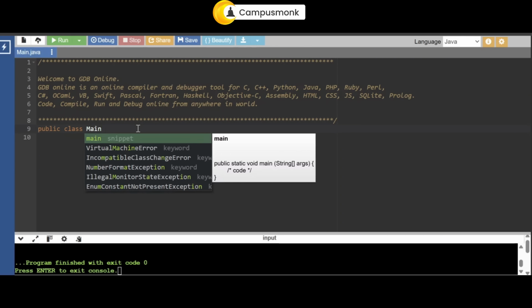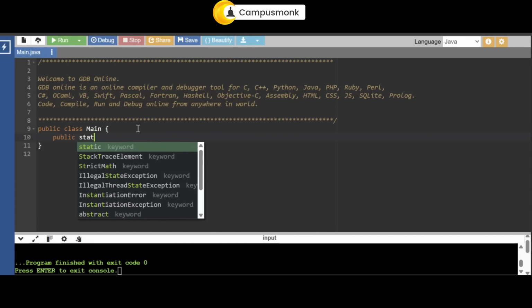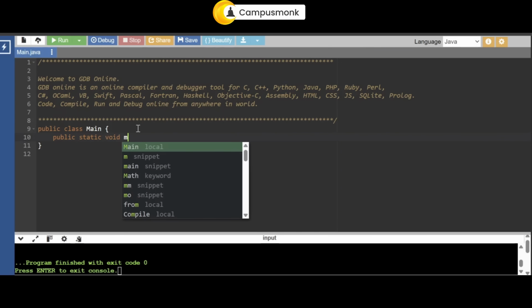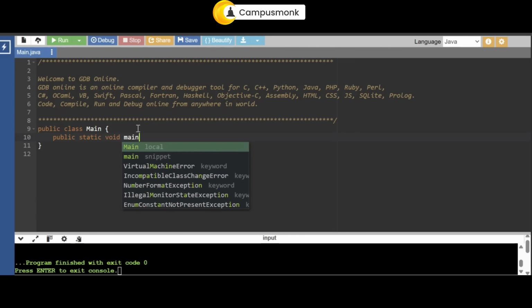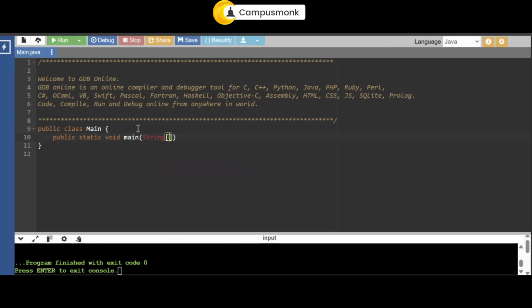And if you are using some IDE of your own, that's absolutely fine. So we'll have the public static void main, which will definitely have your string arguments that is being passed. And the rest of it is mostly the same thing. Why is it the same thing? It's the same logic and everything remains the same.